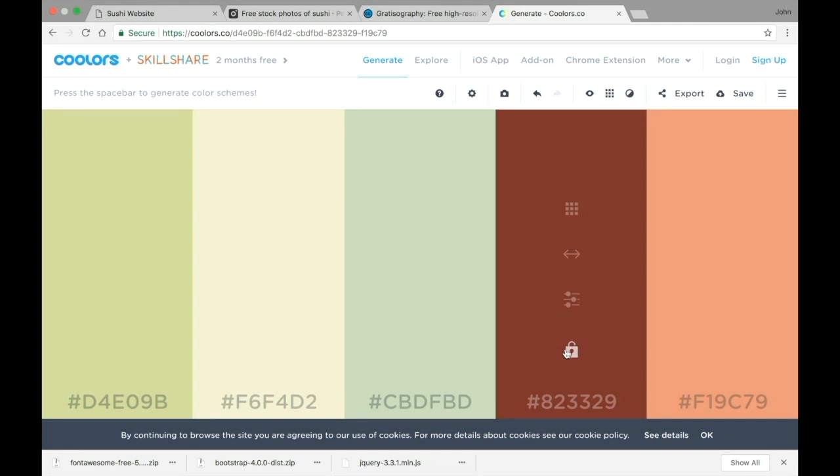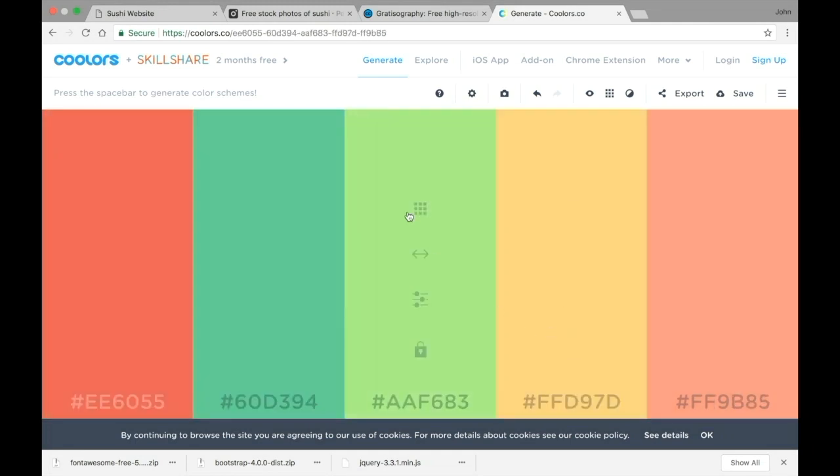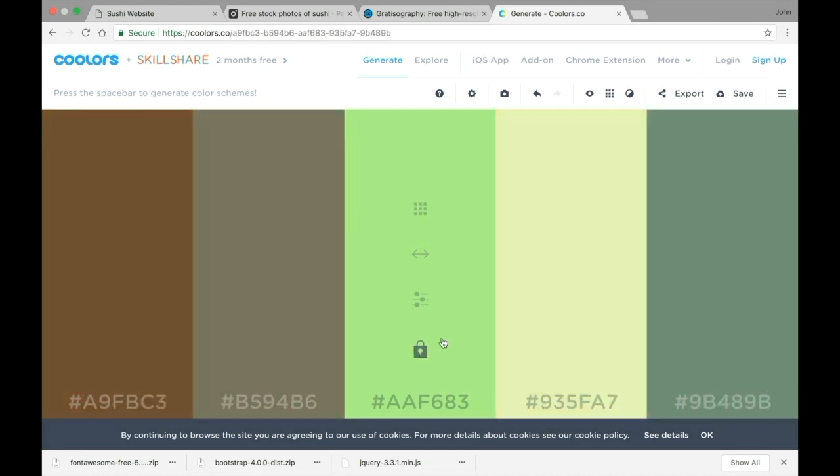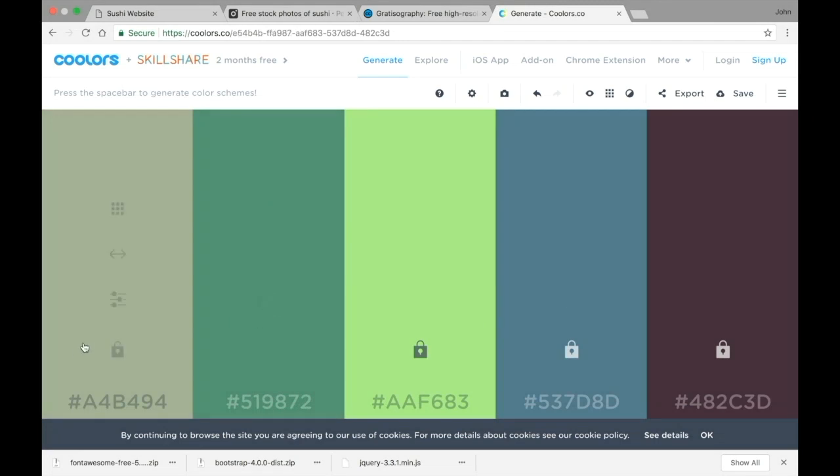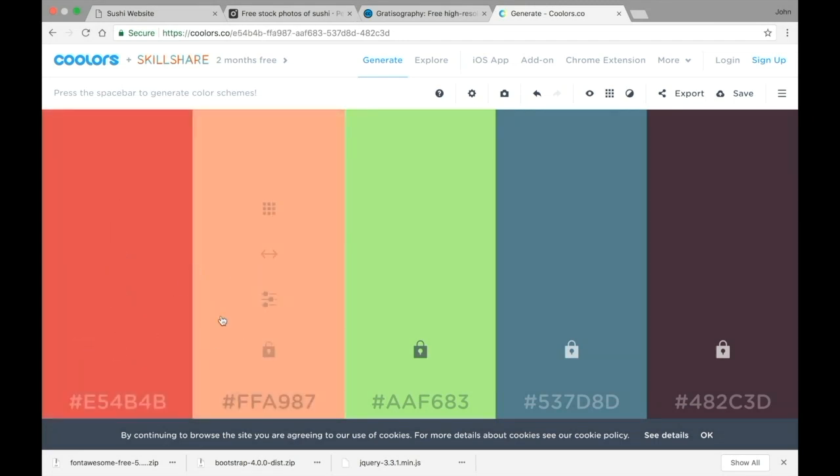However, if I lock the color, then there's going to be the color that's locked, and the rest of them that are not locked. So if I keep pressing and if we just keep choosing the colors that we for sure would want, see over here we have only one color changing. I'm sorry, well, 2 colors actually in this case. So these 3 are locked, and over here these would be the colors that would actually match with this.